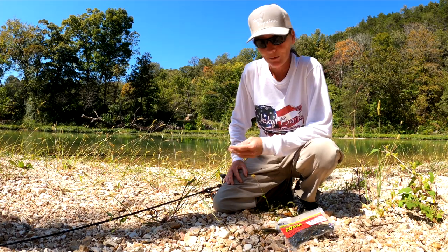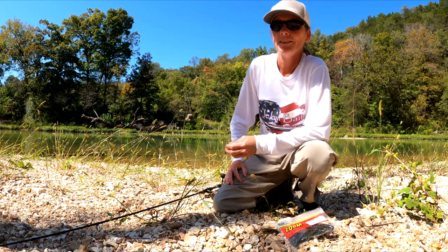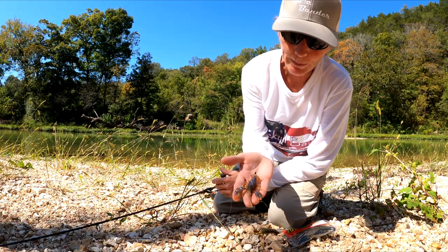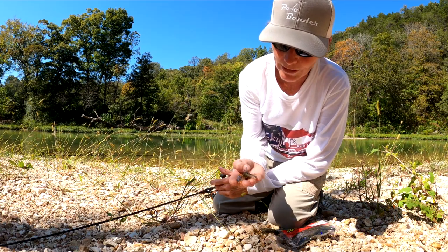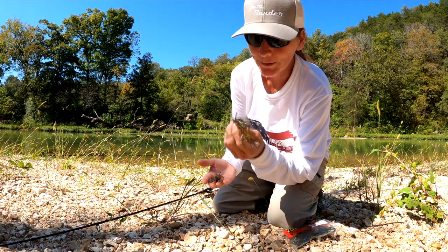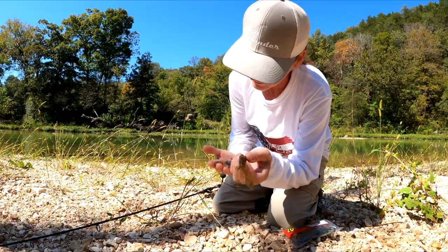Oh y'all, I'm back down here at the creek fishing again. We got high pressure, sun, terrible day for fishing, but I'm gonna try this new ChaseBaits Mudbug. Supposed to be the most lifelike crawdad lure out there. But I want to see if they're going to outfish my little 33 cent Zoom Speed Craws. This thing's $11.50 a piece, 33 cents.